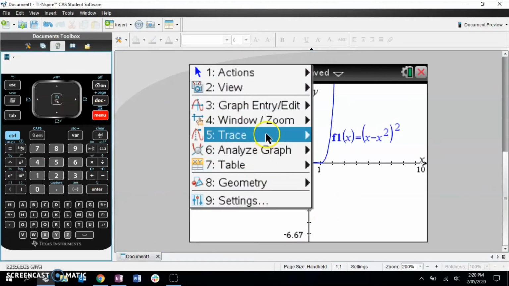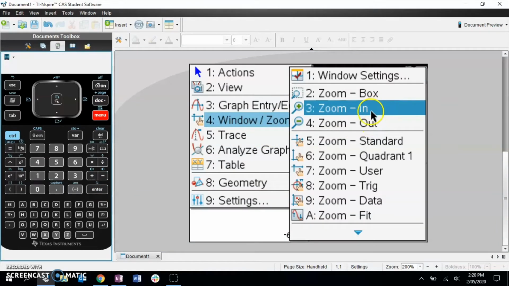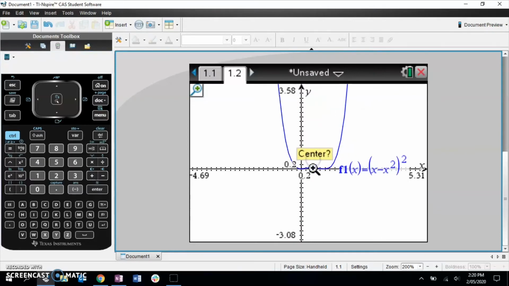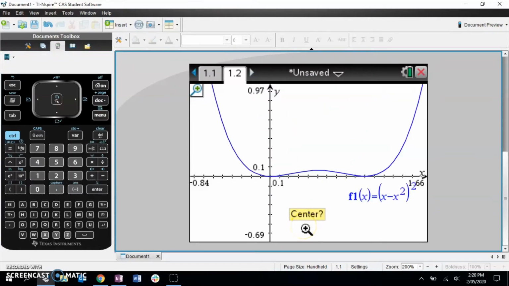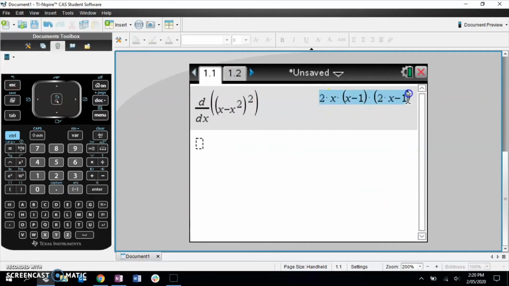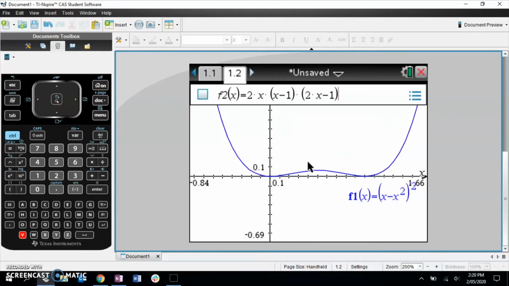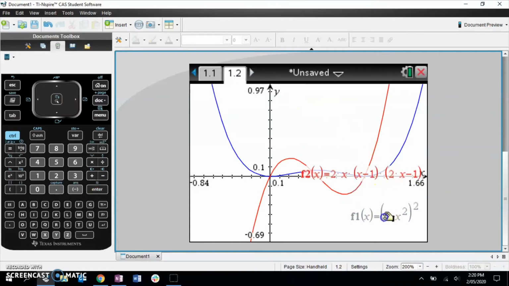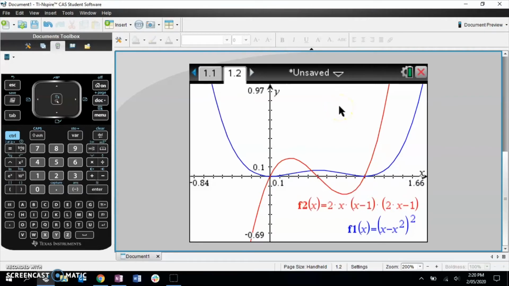So that's our original function. You can't really see it that well, so I'm going to zoom in a little bit because I can see there's some minimums and maximums here. There we go, so we can see them a little bit better now. I'm going to go back to my calculator. I've already got the derivative. I'm going to copy it, move across to my graph, paste it. There we go, I've got that one as well. Now, blue is our original function, red is our derivative. Now this is a little bit strange that we've got them both in the same axis, considering the blue one compares the value of x, which is along here, to y, which is up here.